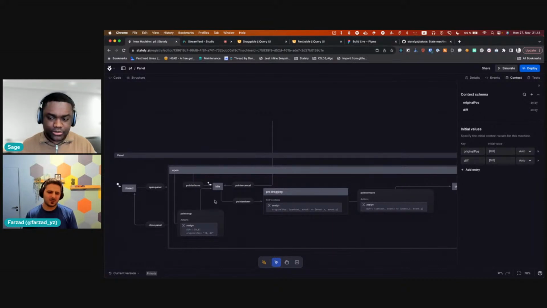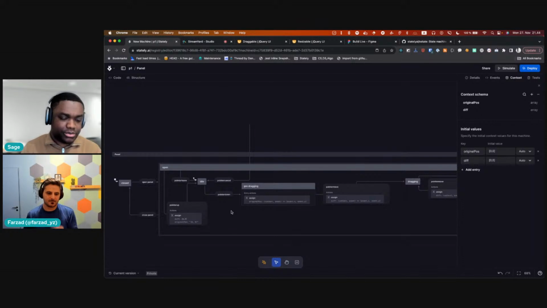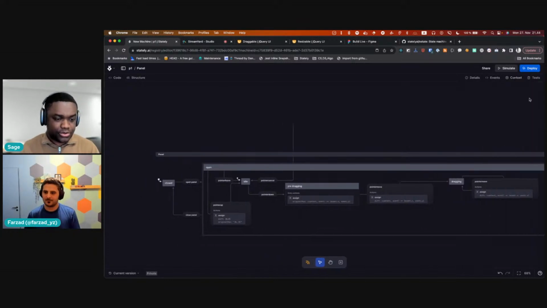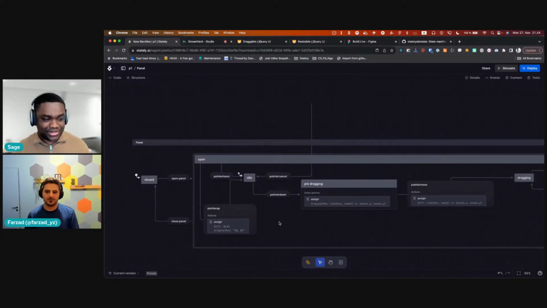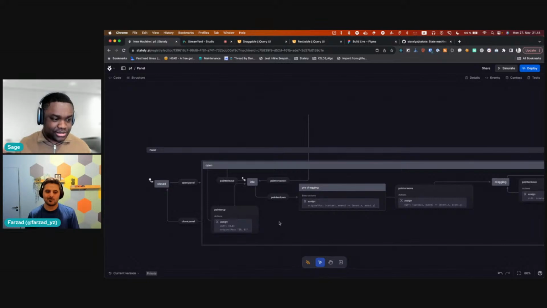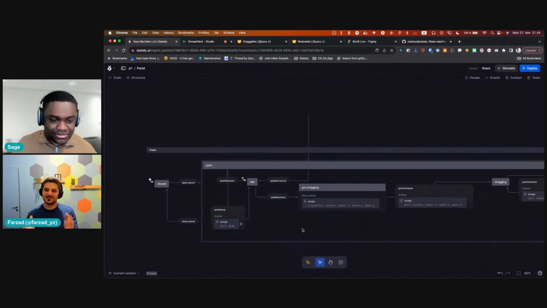So I've got one question here. Sure. I see that for the pointer up in the actions, we're resetting the original position back to 0. Does that mean we literally lose the position of the element? It seems to me like maybe we probably don't need to reset the original position, so at least it stays where we actually put it. You're absolutely right. See, this is the point of modeling with diagrams. You're watching this stream and you're correcting my mistakes.